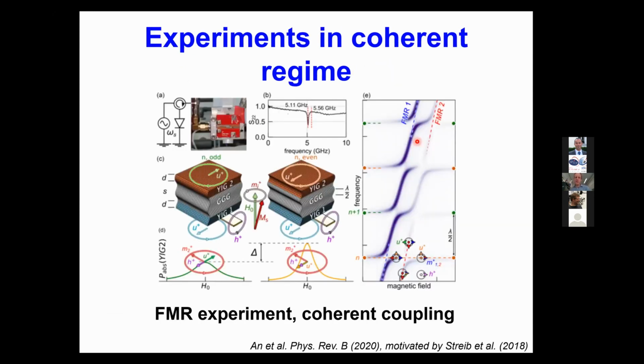slide, but there's an experiment done not in this incoherently driven regime, but in the coherent regime, looking at coupling between two ferromagnets with a magnetic insulator in between. And what they found were resonances that demonstrated that the coupling between these two ferromagnets is mediated by phonons, by phonon angular momentum currents, spin angular momentum currents.